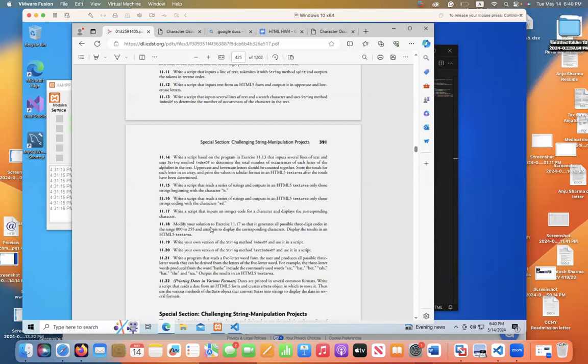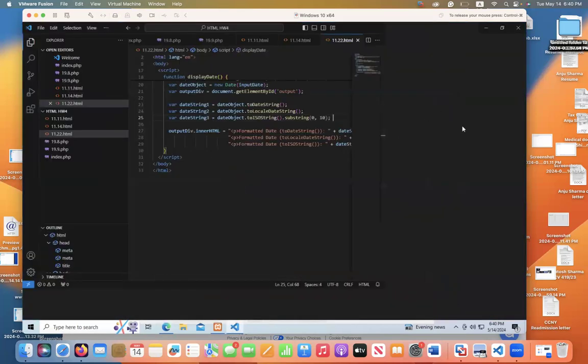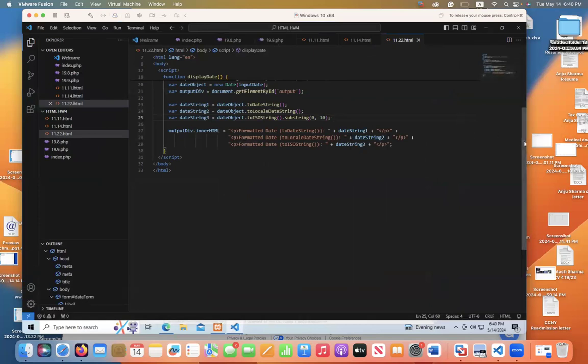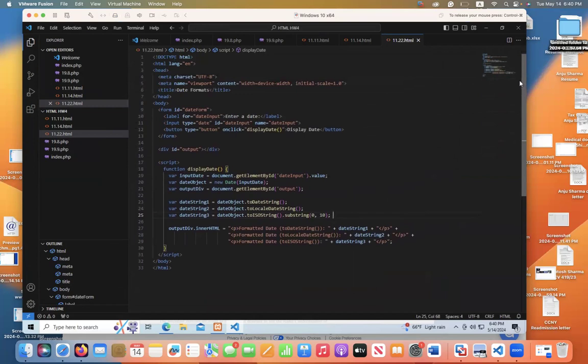So basically, we'll go to the code. So 11.22. All right, so let me make this a little bit bigger. So here you go. Here's the code. So basically, the charset name. You have the title date format, so that'll be the title on the screen. You have the form ID, which will be date form.